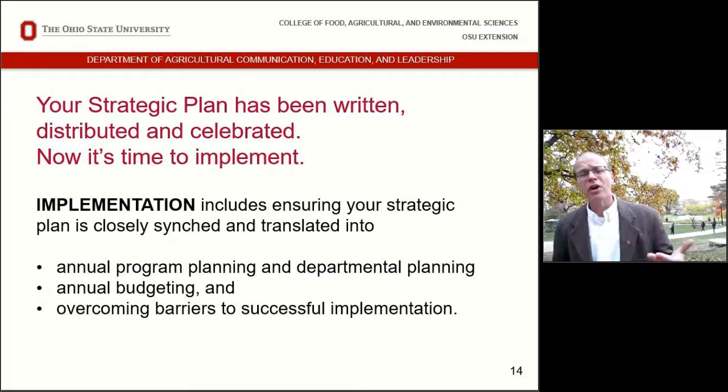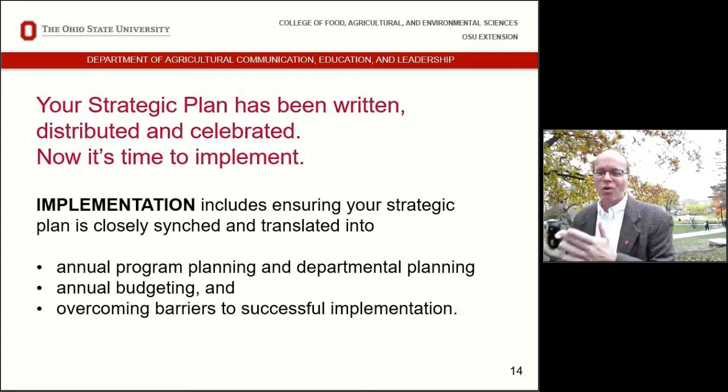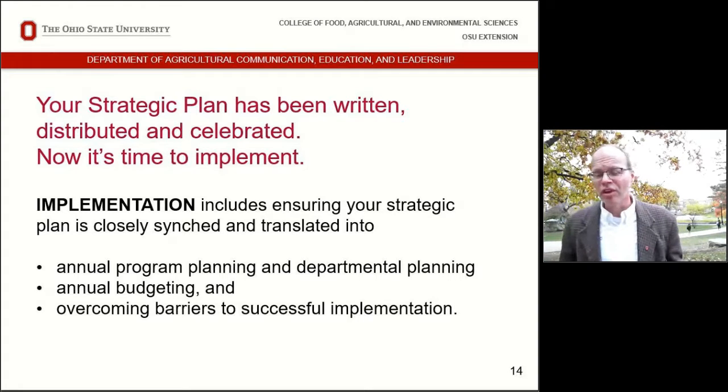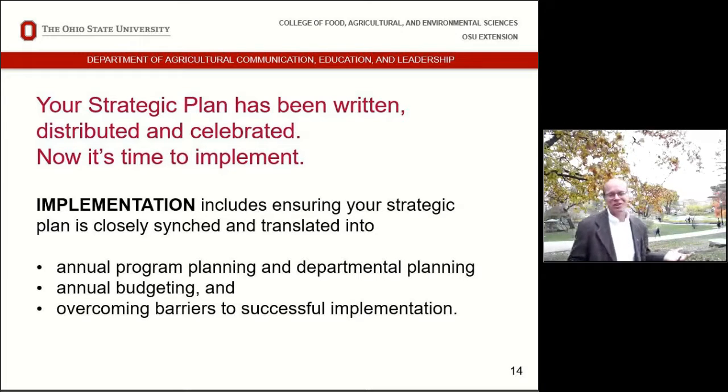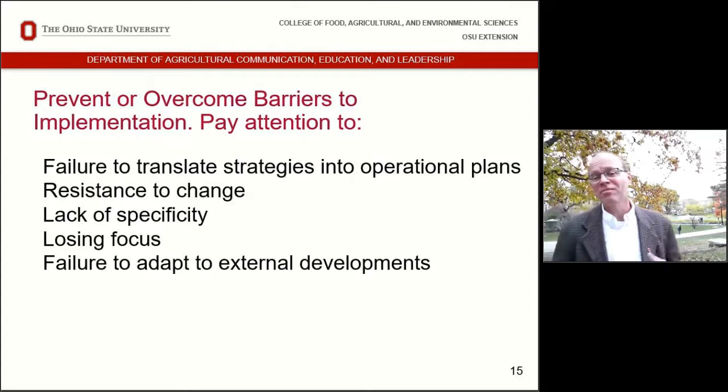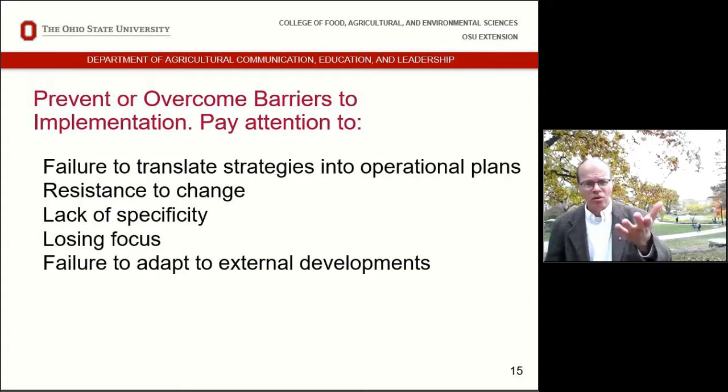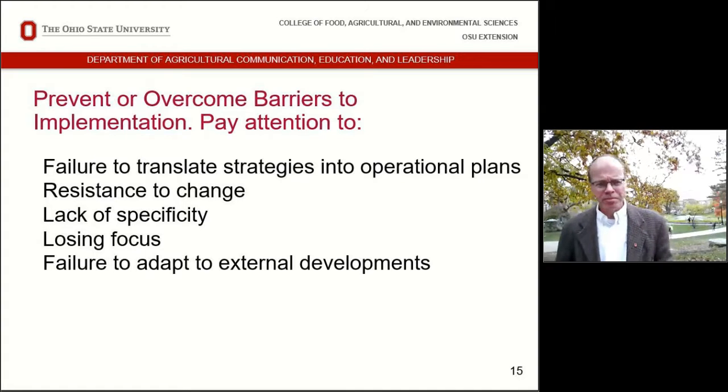And then consider, are there barriers? Are there people who are entrenched, who don't want to change and don't want to do the new thing that everyone identified in the plan? You're going to find that. So what do you do? You plan to make sure that you don't do that. So preventing or overcoming barriers.